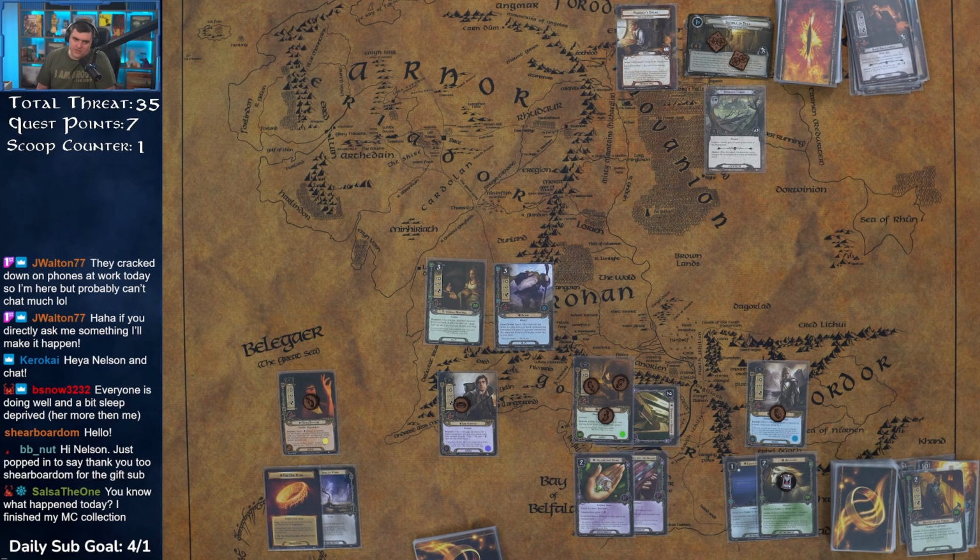Starting to build that Iron Man suit. Got that right foot. Salsa, you know what happened today? You finished your Marvel. Oh, nice! That's awesome. What was the last thing that you were trying to grab before you finished it up? Your Marvel Champions collection. That's an exciting day. It's a big day.